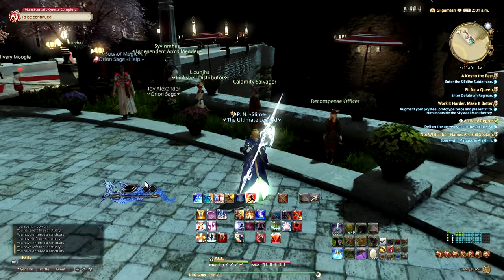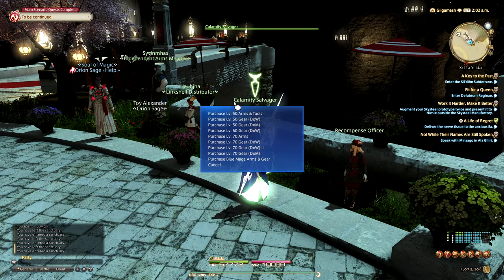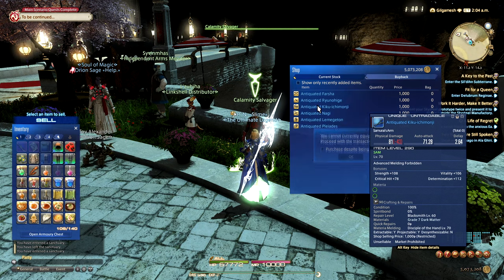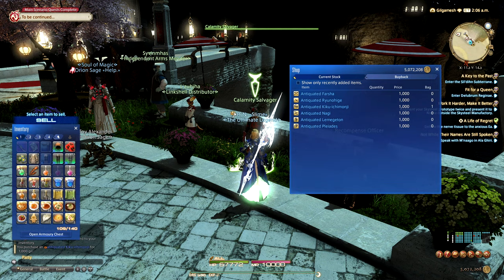The last thing you'll need before you go into Eureka is your level 70 job weapon from the job quest. You'll need this to get the Eureka relic, as that weapon will upgrade into the relic. If you discarded your level 70 weapon, you can just go to any of the Calamity Salvagers around the three major city-states, and you can just buy it back.